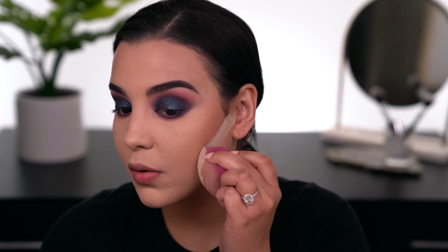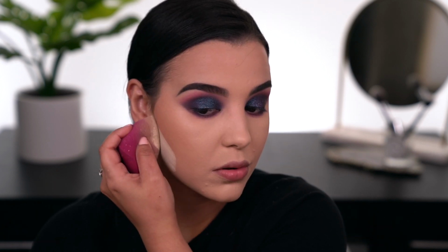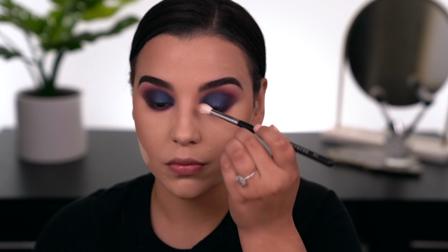Now, since I'm going for more of a dramatic look today, I am going to take a little bit of this bronzer here, like so, just to clean up my bronzer. And I'm also going to take a little bit of that bronzer alongside the sides of my nose, just to give it a little more shape. While I let this bake here, I'm going to go in with one of my favorite styles of lashes. These are by Salon Perfect. I've already torn up the box, but these are their Extension Seeker lashes in the style 662. By far one of my favorite affordable lashes. So I'm going to pop them on, and then we'll come back, wipe off the bake, and finish off the rest of the face.